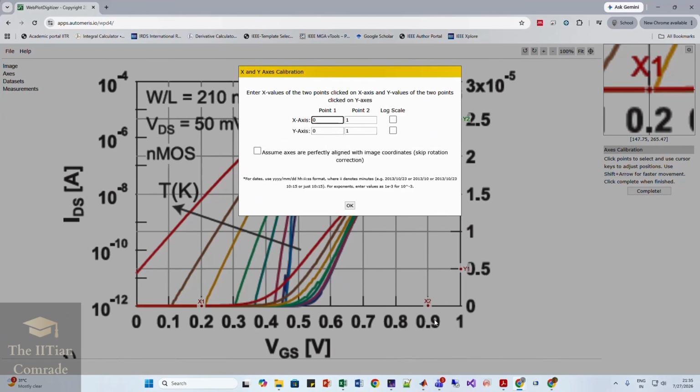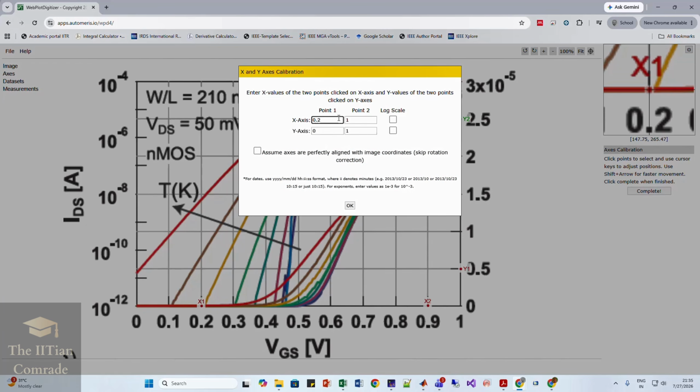So what are the x-axis and y-axis points that we have just placed a marker on? This is required for calibration so that this website knows what these points translate into, what values these are.